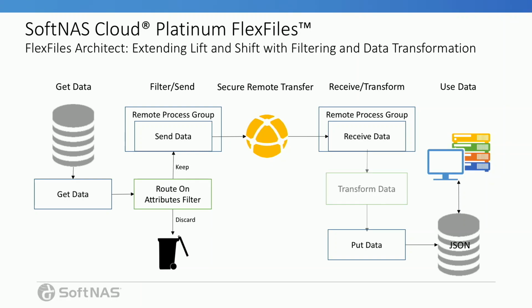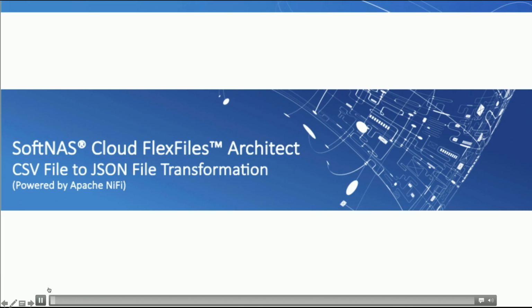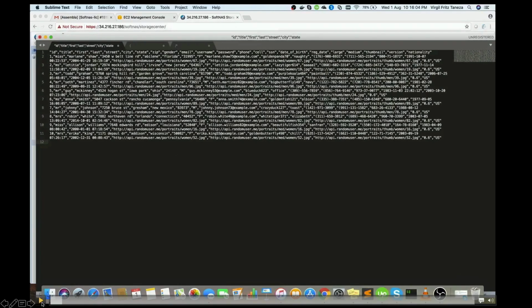So to that point, I'm going to show you right now a quick video of creating a CSV to JSON transformation. So how would you build this block right here? I'm going to show you what one of our developers did, because he's smarter than me, to actually fill this transformed data flow, or void in part of the flow. All right. So what we're starting off with here is my CSV file. In this example, I'm reading it right off the local disk where NiFi is, but it could have been imported in from that third-party NAS that was part of the lift and shift.